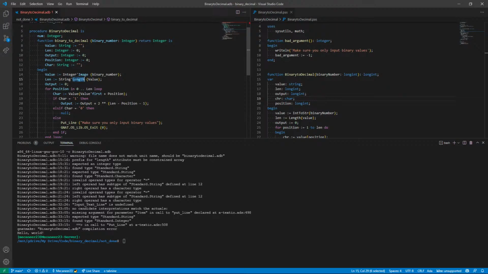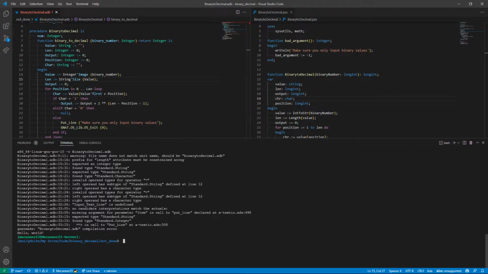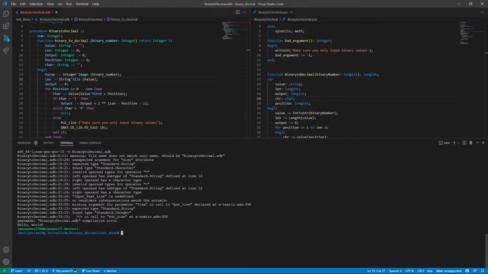Size. Unexpected argument for size attribute. String size of value. I'm not ready to find that.